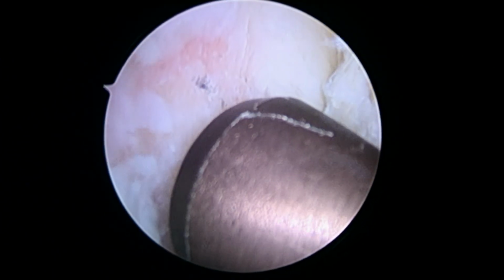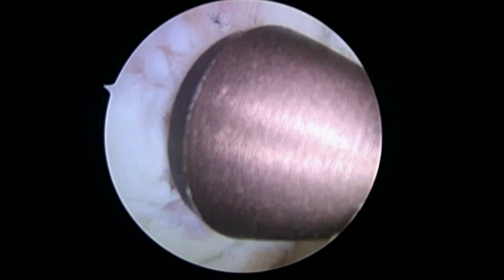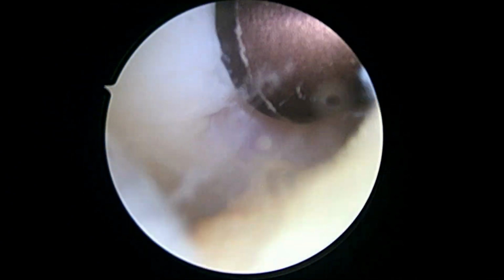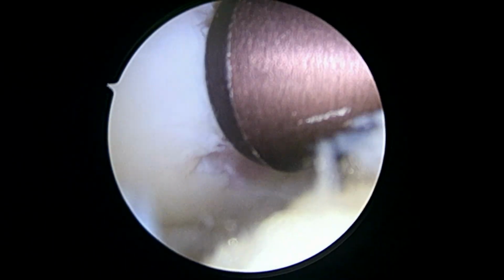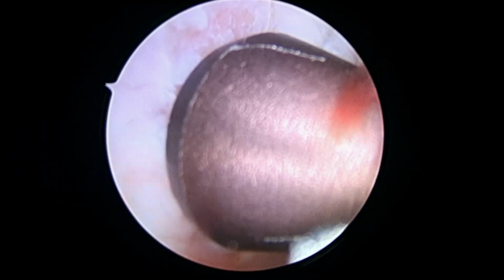Okay, so what we're looking at here is a 10 millimeter spacer, and you can see it actually fits pretty nicely right here. There's a little bit of a gap at the top, very little bit at the bottom, but it covers at least 90% of that defect, so I'm happy with that, and it looks like we can get things pretty flush like that. So that's what we're going to go with. Just wanted to show you how we check our size and our orientation here. I think that looks pretty good right there.